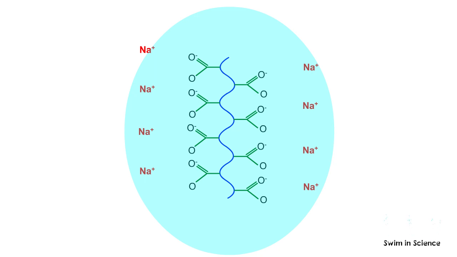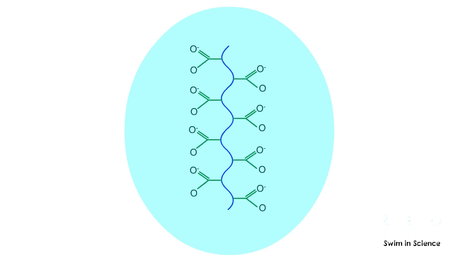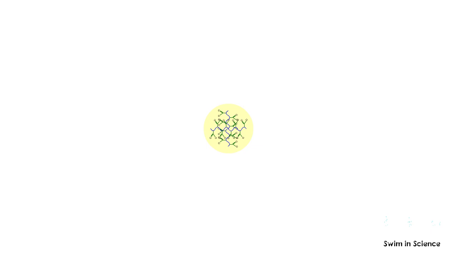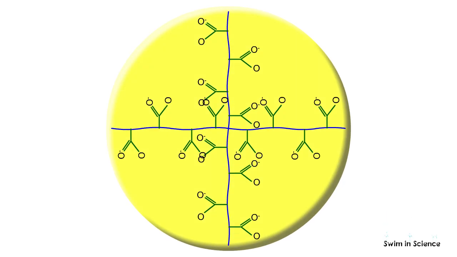As the carboxyl ions are negatively charged, they repel each other. The polymer now unwinds and absorbs water. As a result, the polymer increases in its size and becomes a gel.